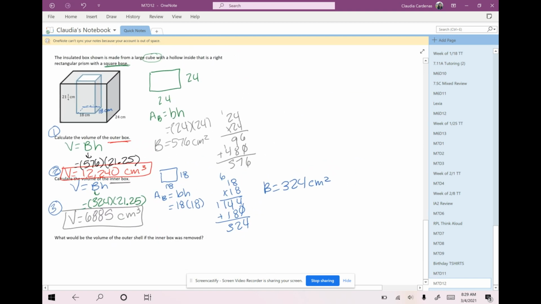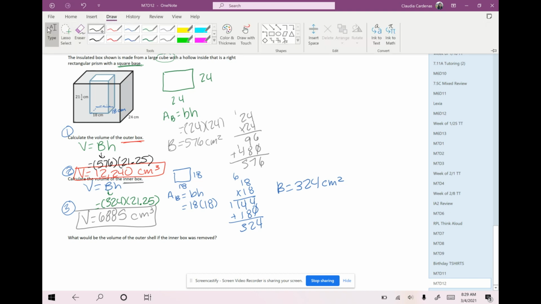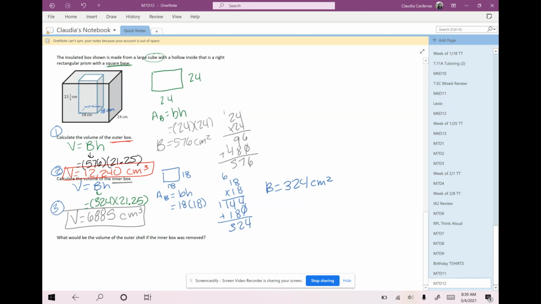So if I scroll back up and look at our boxes, we are thinking about question 3, which is telling us to find out what the volume would be if the inner box was removed, so just the outer shell. So if I go ahead and shade in, we are looking at all the space that is surrounding the rectangular prism but does not include it. So this makes me think of shaded regions when we had to take out a two-dimensional shape to be left with whatever was on the outside of that smaller shape. And so if I'm removing something, I remember that to remove or to take away is to subtract.